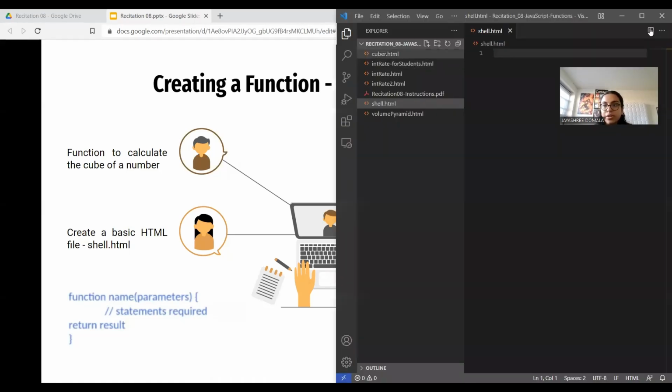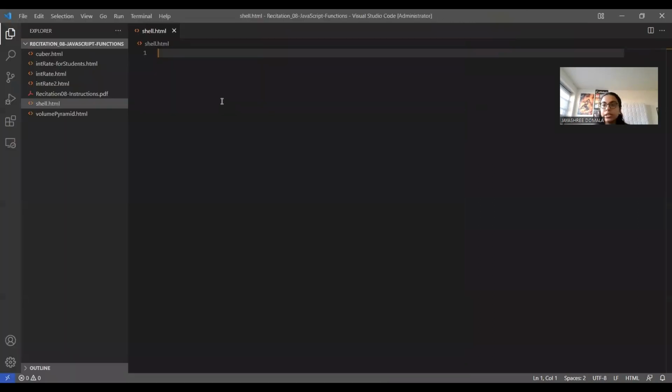We have our editor here, and I have created an HTML file which just says shell.html. Feel free to name it whatever you want. So first we will create a basic template of our HTML file, and then we will write our JavaScript function. So let's get started. The first thing will be, we will define the doctype HTML.